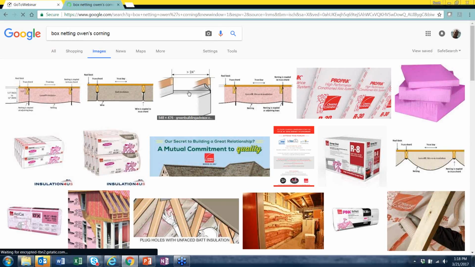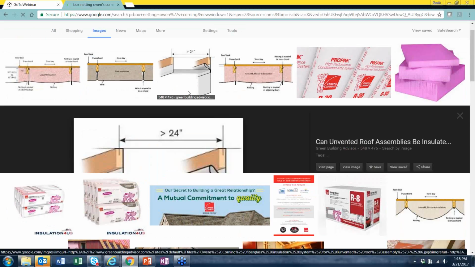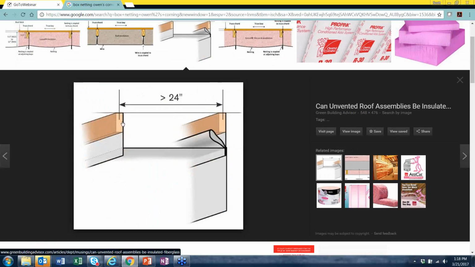Yeah. So this is really what it looks like. That's another picture too, but it's just stapled there. It's just a box that goes over. What happens then is the installer pokes a hole in it and fills this cavity. So the top of this up here is the roof sheeting. So then this whole cavity is just filled continuously with insulation.